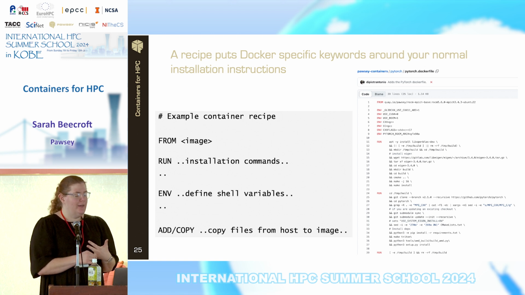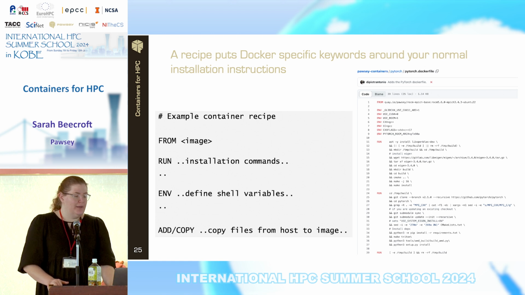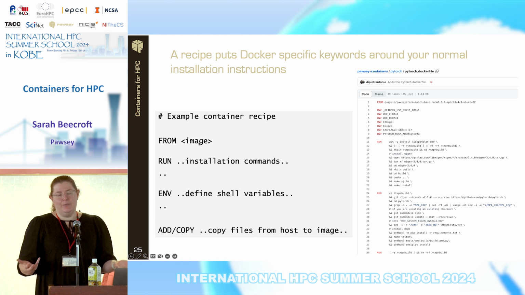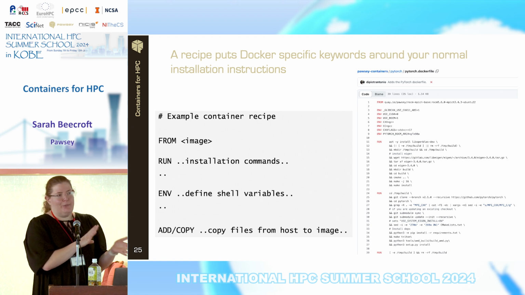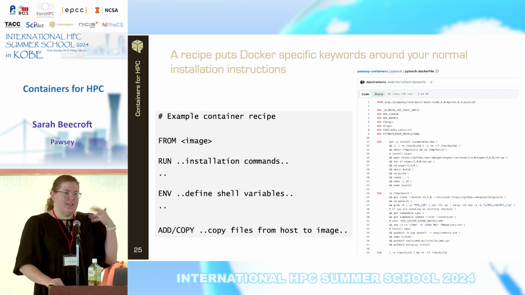Okay, so let's have a quick look at the Docker-specific keywords for writing your own container. Always you start with FROM image. The image might just be Ubuntu 22, or it might be an image that you have previously made. At Pawsey, we have a lot of images that we have created because we need ROCm conversion, we want MPI that works in Singularity, or we have this particular setup for PyTorch or TensorFlow, and so we have those as our base containers. But you can also just get generic ones, for example, Python or Conda, all sorts of different base images.